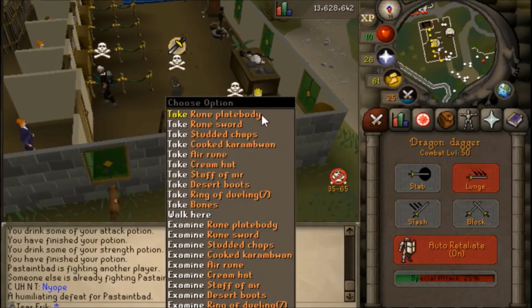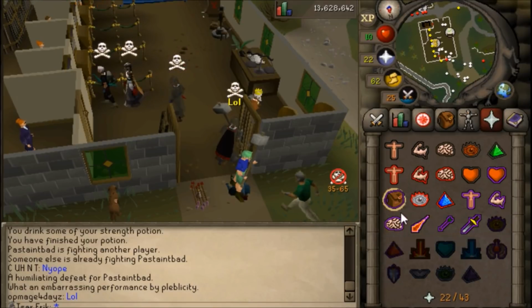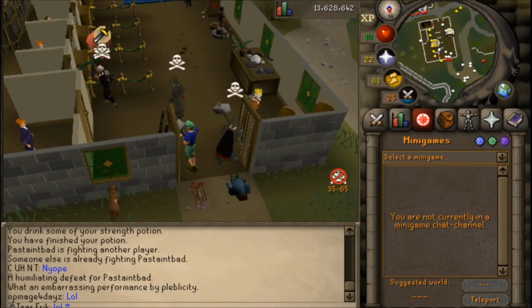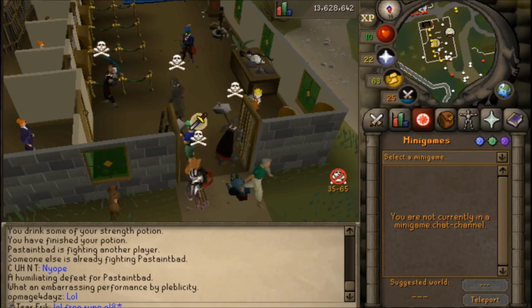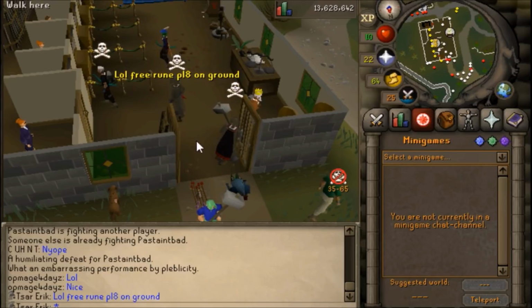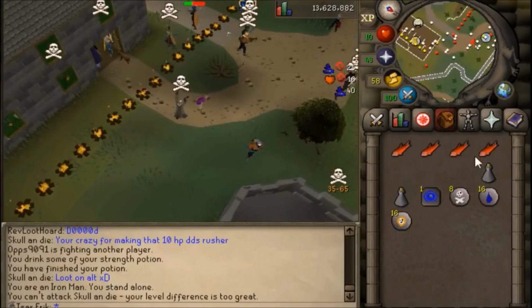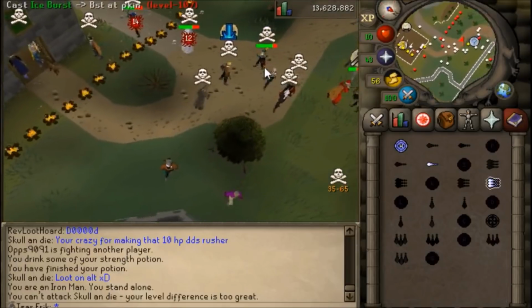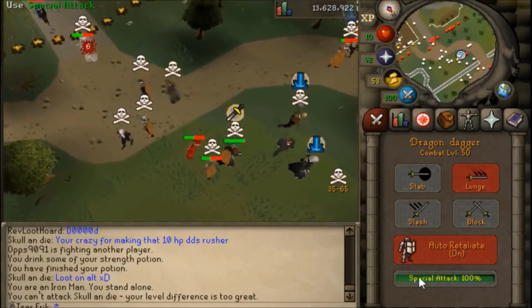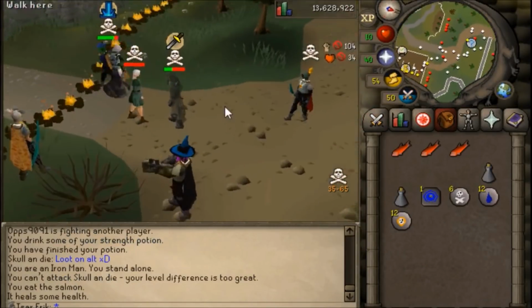Oh, that's awesome. Rune plate body? Holy crap. What's he doing with a rune plate body? And a rune sword. That's awesome. Double kill. Die. Thank you.